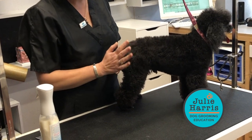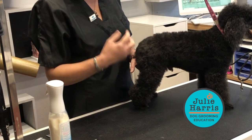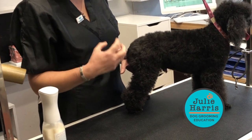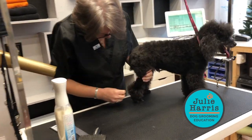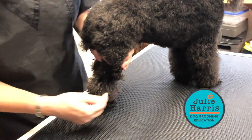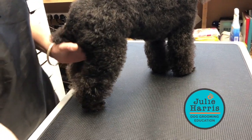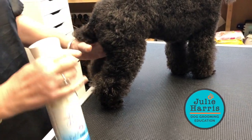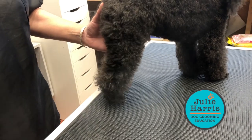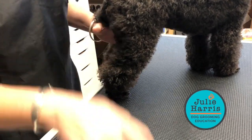He's been bathed and blasted with a deep cleansing shampoo. I want the integrity of the coat nice and clean. You can see that even with the blasting, in just a few minutes we've started to get the curl back. This is still slightly damp, so I'm going to use some coat management spray — just a nice fine mist.